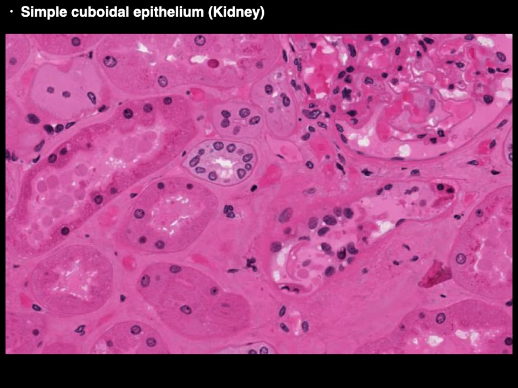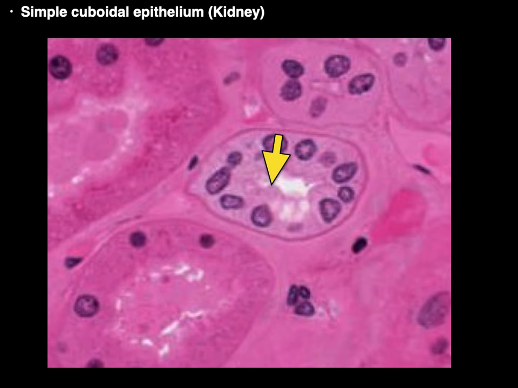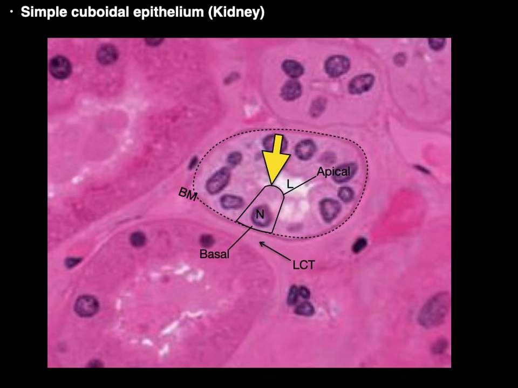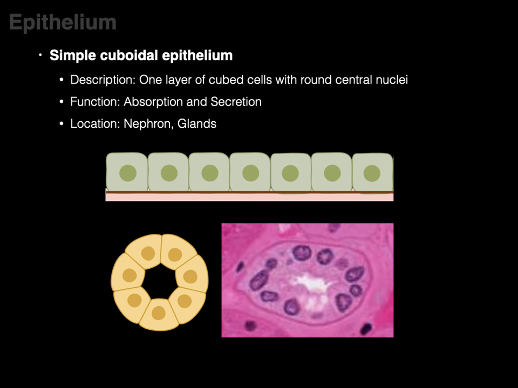And so here's a kidney. We zoom in on that, and there is a nucleus. We know that's a cell because there's a nucleus, so we superimpose the fence, the plasma membrane. There's always a basement membrane, so deep to the basement membrane is loose connective tissue, which means that's the basal surface, and that's the apical surface, which is close to the lumen of this tube. This is a straw in cross-section. So there's simple cuboidal epithelium in a nutshell.